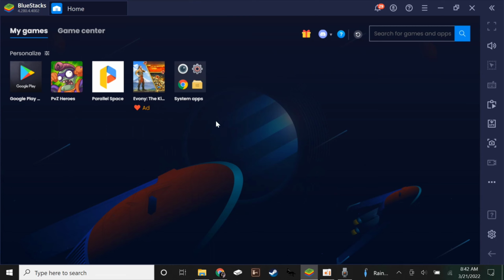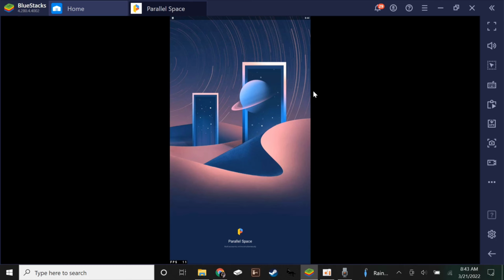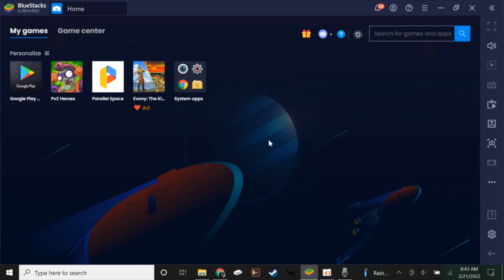So why do I have parallel space installed? Well, people say, oh, why not just use parallel space instead of rooting? Well, I'll show you what happens when you try to use parallel space on BlueStacks. You click anywhere, and 3, 2, 1, 0, it crashes. So yeah, that's pretty much a no.